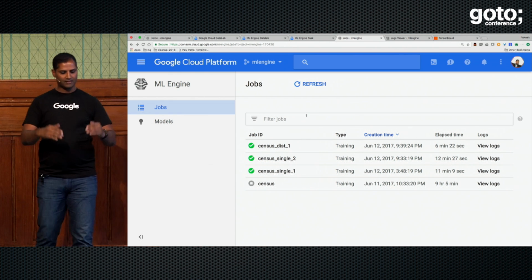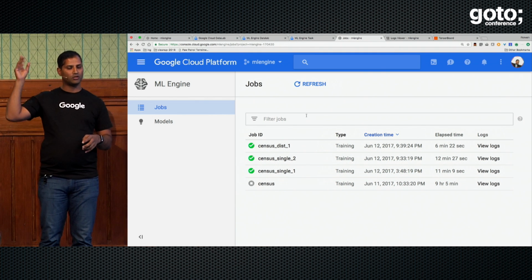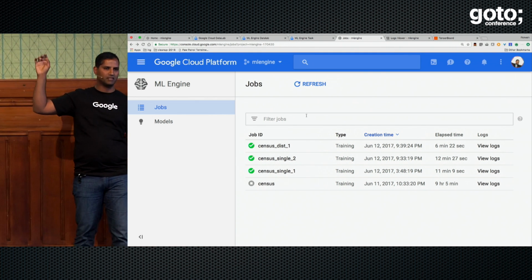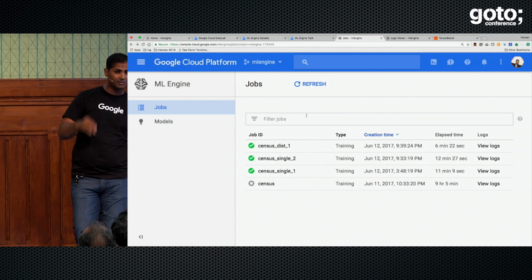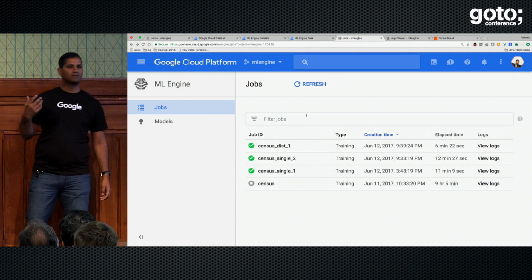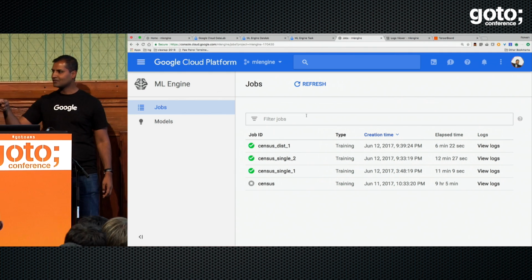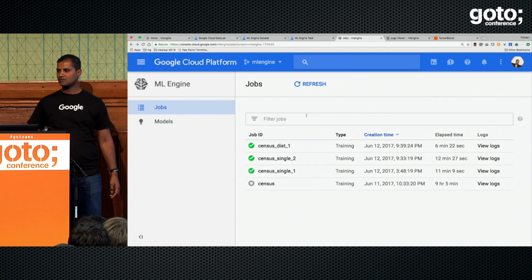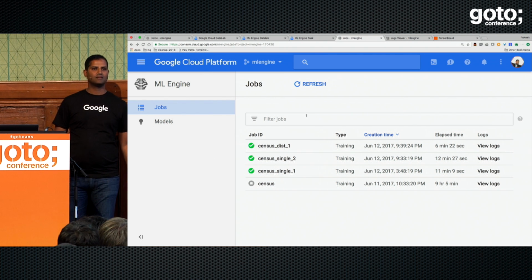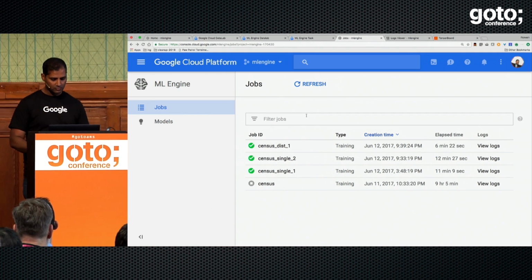So what you see here is that I did a Census 1, Census 2 single, and what you also see is that it took about 10 to 12 minutes. But with just one flag, I made it possible to run the distributed version of the same code in 6 minutes. So imagine the time savings that you have. And we were talking about a case where Google Translate took like a week to train, the version that you guys are using also. But with TPUs, you could do it in a couple of hours. Yeah, it's really reducing days to hours in that scale. And that's just by flagging it. So you experiment, you play with it, and you see the output.